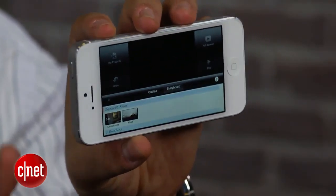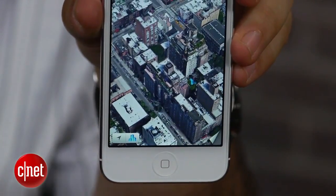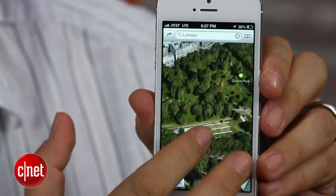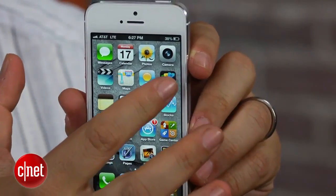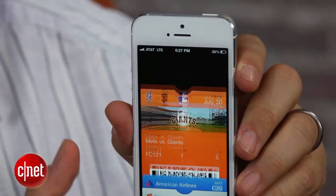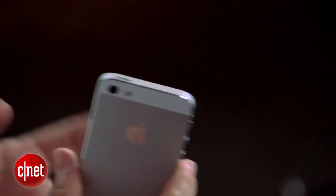Just like every year, one of the biggest features in a new iPhone is the new version of iOS. iOS 6 will be available for owners of older iPhones, but it's baked into the iPhone 5, and there are some features that'll be really fun to use, such as the new Maps app that includes 3D flyovers, and Passbook, which is an interesting Apple-created concept that you can get via other apps that allows you to use your iPhone as a mobile wallet. Now, there's no NFC or near-field communication on this phone, so you can't magically swipe it and have it make purchases for you.